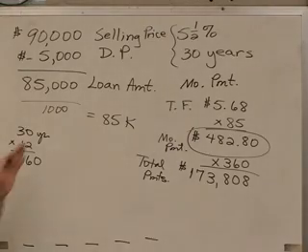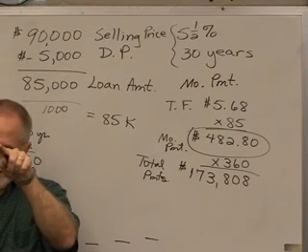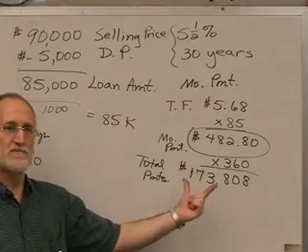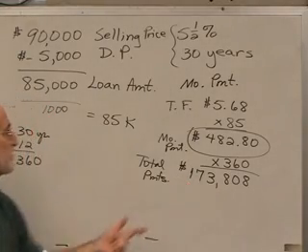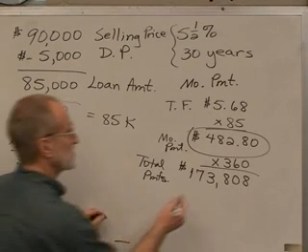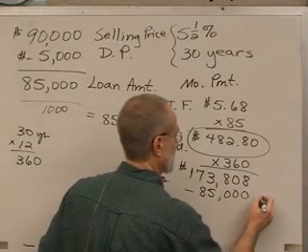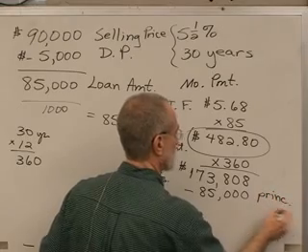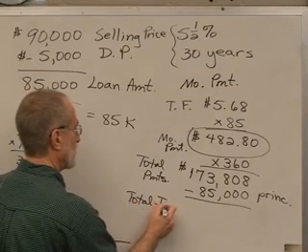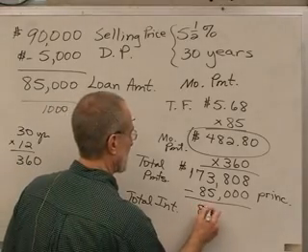Okay? That's principal and interest. Because remember, when we looked at that amortization schedule, when you make a payment, every penny of it either has to go to interest or to principal. That's the only two places it can go. So this is all our interest plus all our principal. Well, what was all our principal? It was $85,000, wasn't it? That's how much we borrowed. So let's subtract our $85,000. That's our principal, our loan amount. And the difference is going to be our total interest on that home. Looks like lots of eights.